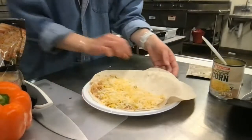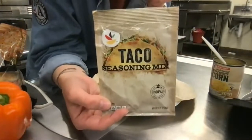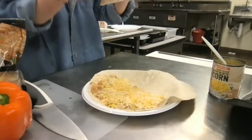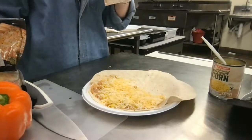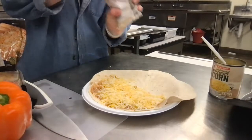So next, oh, you know what? I'm also going to put some seasoning. I'm all over the place. So here's our taco seasoning here. The beans are already seasoned, but why not add a little bit more, right? Yes, of course. So I'll open this up and add a little pinch of seasoning. This smells so delicious.